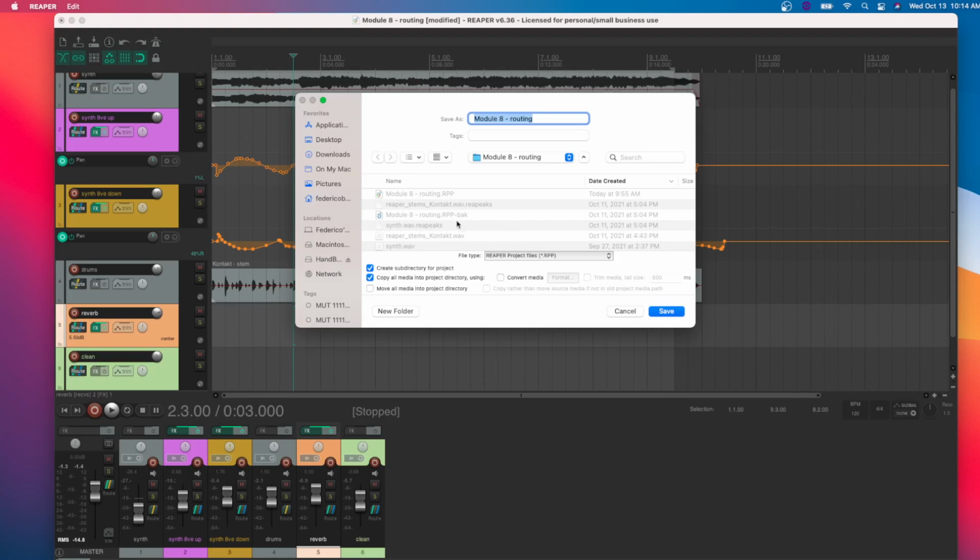Okay, do keep in mind that Reaper creates these additional files. You can see them here kind of grayed out. One is called the BAK file. That's just a backup file, so I don't need that. And the other ones are RPP peaks files. Those are just images. So don't send me this thinking you've sent me a WAV file, because this here, for instance, is not a WAV file. It has no sound whatsoever. It's just a tiny image that Reaper creates. Now, the one I do need, in this case, if I was to send you this project, you would need the one called Reaper stems contact.wav. So it has to end with WAV or AIFF, not RPP peaks.